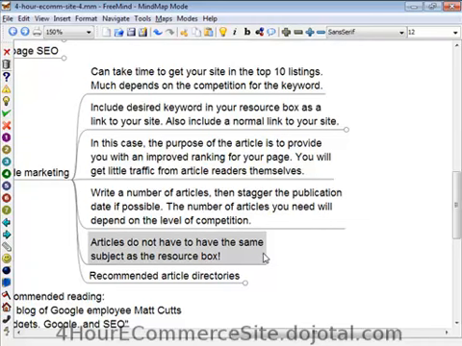In that case, you'll want people to click through to the article first and then click through to your site and be more receptive to whatever you're going to offer them. But if you're just using article marketing for SEO, then you don't really want the articles to rank for the keywords that you're trying to rank for.